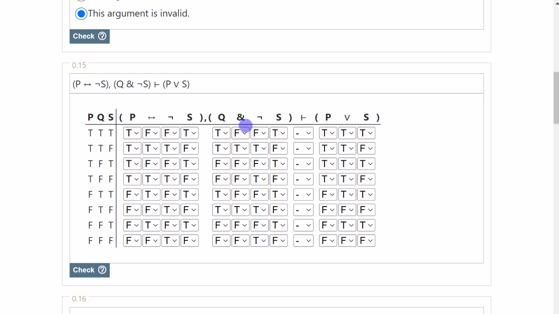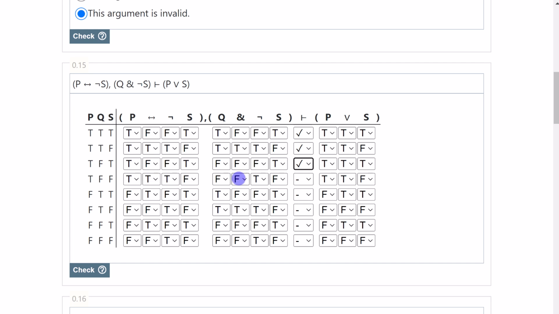For the second premise, I'm looking at the column under the ampersand. And for the conclusion, I'm looking at the column under the wedge. So false, false, and true. It's fine. True, true, and true. That's definitely fine. False, false, and true. That's fine.